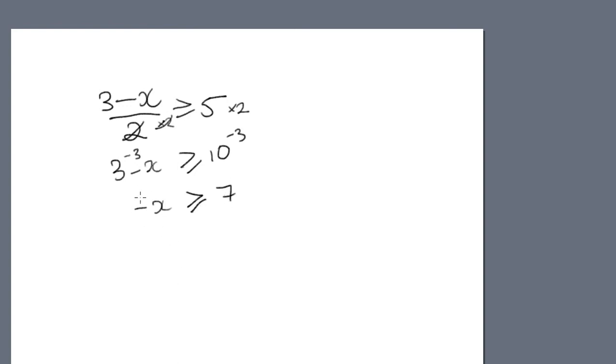Now here's the big one. This in fact is negative 1x, because that's the coefficient of x. So to do this, I divide by negative 1 on both sides. And here's the big rule, and I'm putting a big asterisk on this. The big rule when we do inequalities is when we divide through by a negative number, we have to flip the sign. I'll explain why in a second, but take it from me for now that x will be left by itself. We flip the sign from greater than or equal to, to less than or equal to, and 7 divided by negative 1 is negative 7.